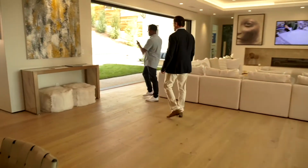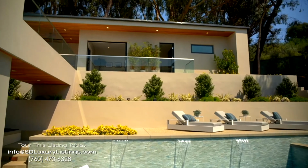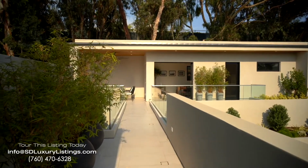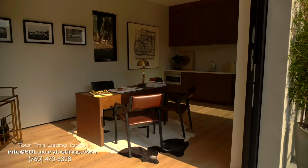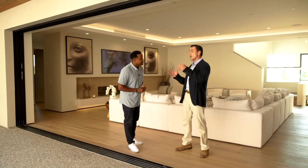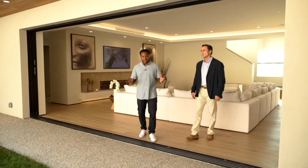We're of course looking up at the beautiful guest house. What's going on back here? What's really cool about the guest house is that many times you'll have an estate and a guest house, but it's kind of a second thought. Here it is not. It was very important to them to maintain the level of quality and integrity of materials out there. When you look in the bathroom, you see the materials that they used. It is right on par with what they did here. It can be a guest house, but we have it set up right now as an office. Very nice. It could be a great office too. So it gives you options, which is great. Very nice. We were all looking for options.